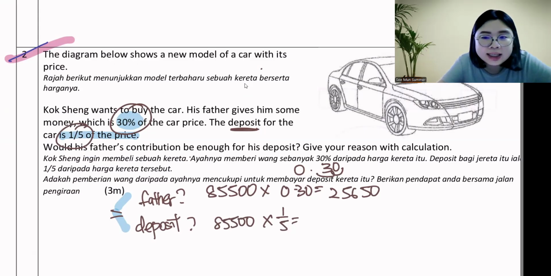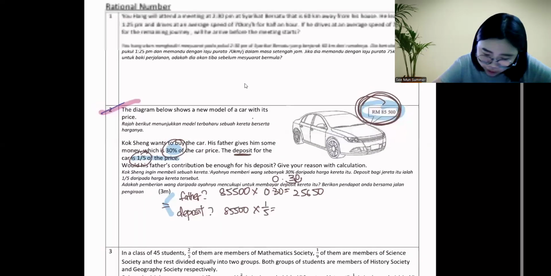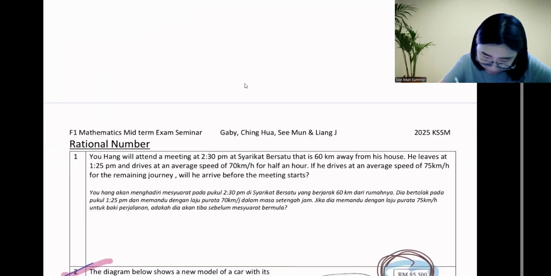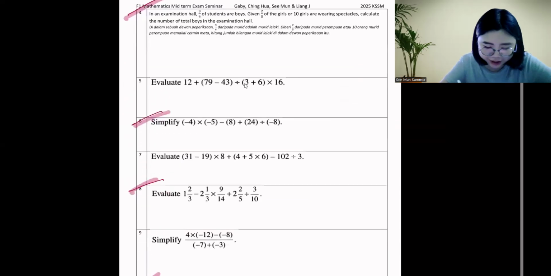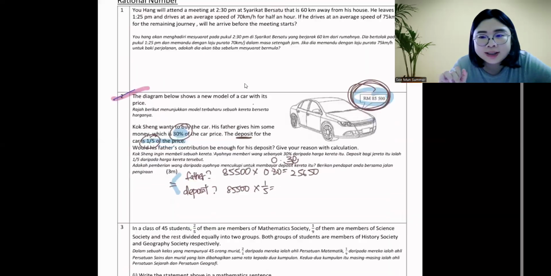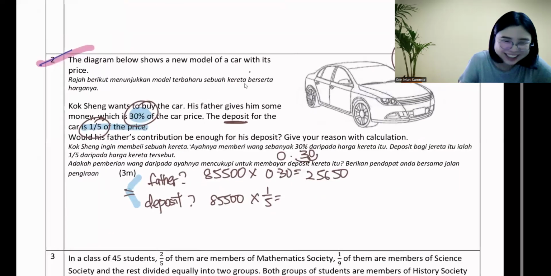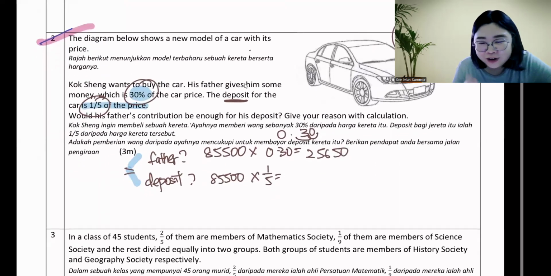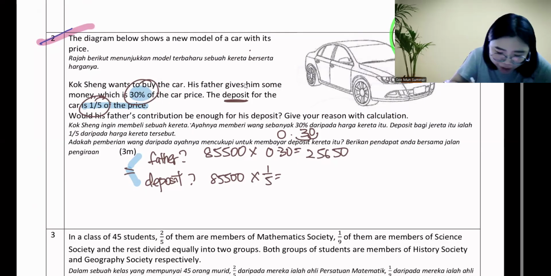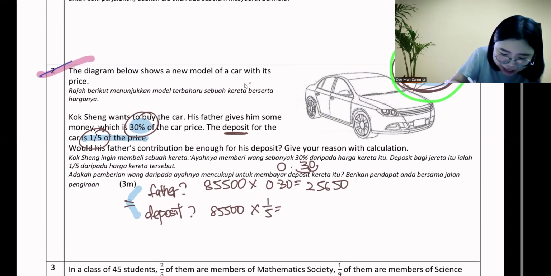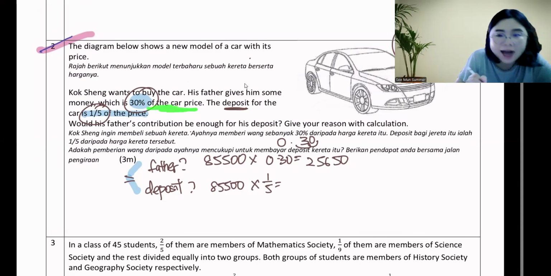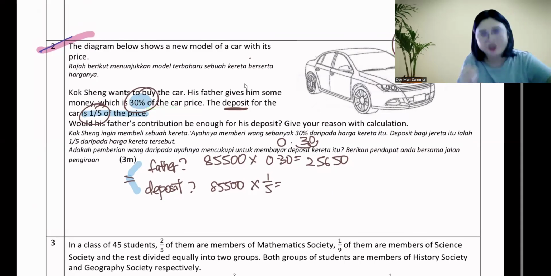He said, teacher, what page is it? Very good question. Page 3. Yes, means page 3. Okay. Bailey, why 8550? Because 8550 up front here, they say is the price of the car. The price of the car. And then they say, father gives him 30% of the car. See, of the car, meaning the times. Great. You understand already, right?